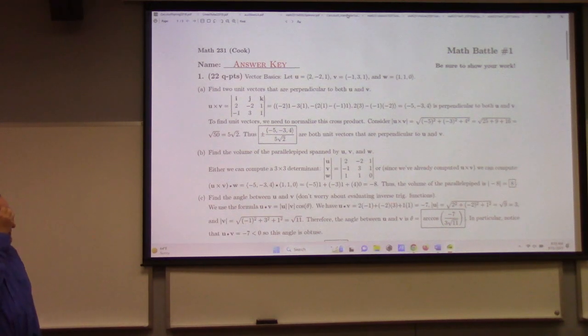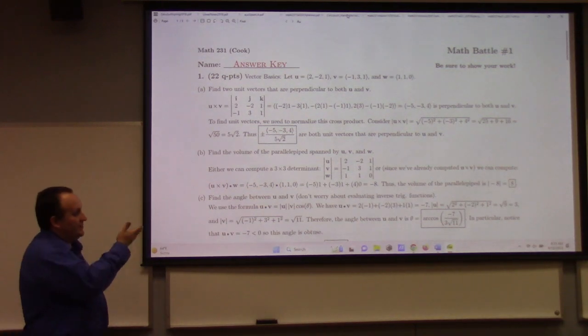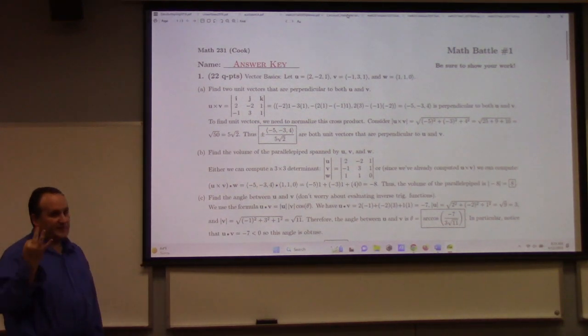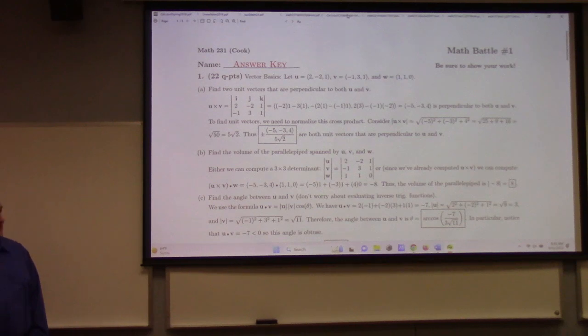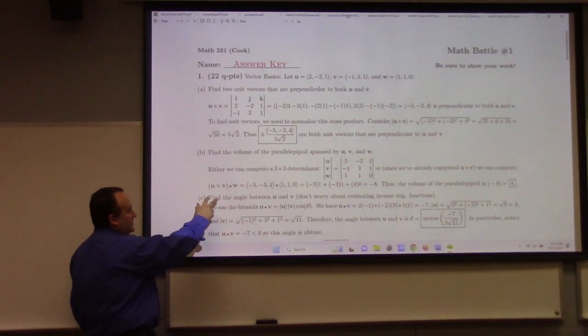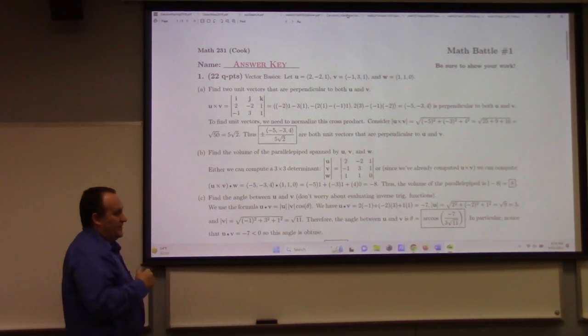More people had a wrong cross product. That's more troubling to me. You need to fix your cross product if you haven't already, like that matters, obviously. For the parallelepiped of 3 vectors, you calculate the triple product, right? So the dot product of the cross product will give you the volume of the parallelepiped.